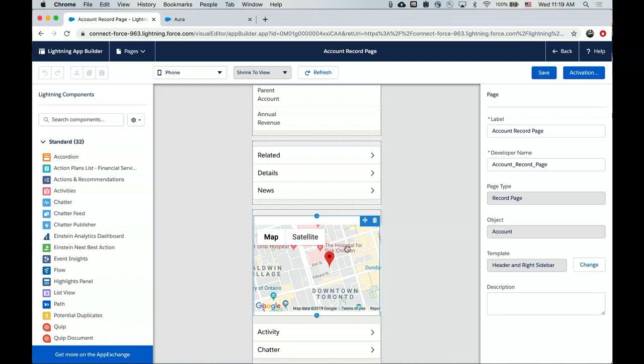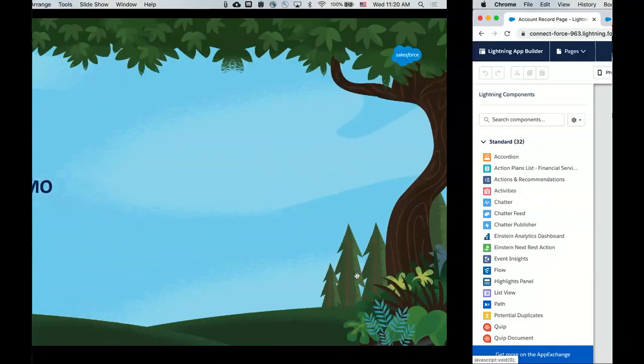And you'll notice now that because you've indicated that this component is available for use on phones, we don't put the placeholder on it. We actually render this component out. If you actually save this page and deployed it or activate it for use on phones, this component would render. So with that, let's switch back to the slides.